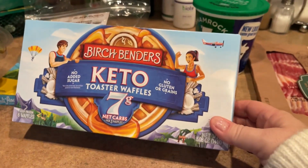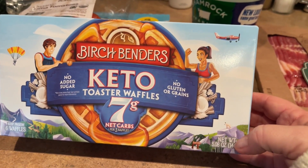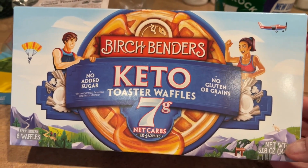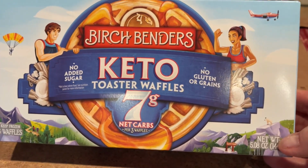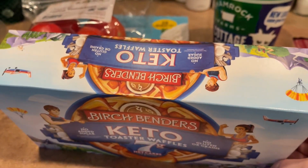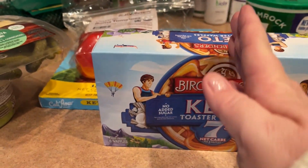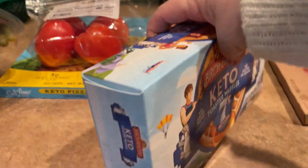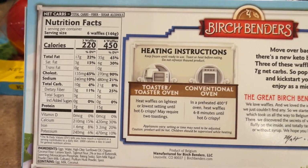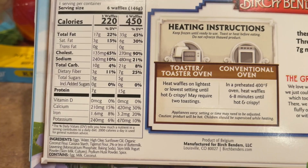One more thing, this little box got stuck over there. I tried the Birch Benders pancake mix and it was good. So I thought, hey, this is cool. There's 2 servings in here of waffles and there's only 7 net carbs. So that would be a great breakfast. 3 waffles is 1 serving. So 3 waffles is that big and that thick. So that sounded pretty good. 220 calories, and you can see the rest there.